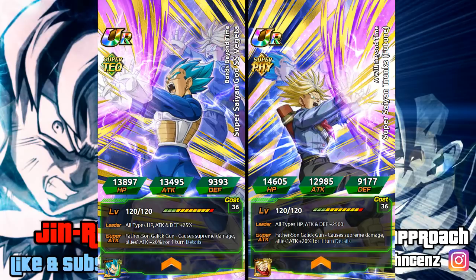As far as the Trunks goes, he's got the all types, HP, attack, and defense increase to 2500. Again, irrelevant leader skills there. Super attack will cause supreme damage, and allies attack will increase 20% for one turn, exactly the same as Vegeta. Pretty decent passive skill. He does have attack and defense increase to 25% for all allies. Link skills, he's got Golden Warrior, Messenger from the Future, Super Saiyan, Royal Lineage, and whatnot. So you will see kind of the link between the two.